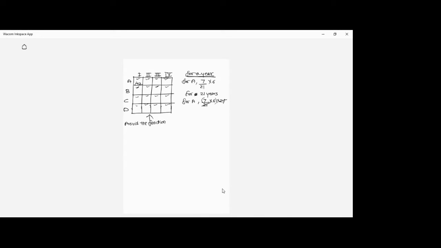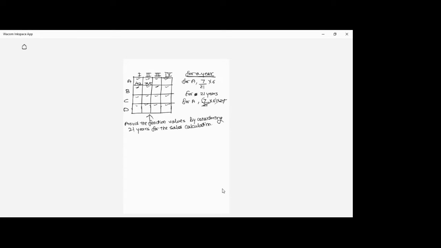You'll be getting the same answer at the last. So avoid the fraction values by considering 21 years for the cells calculation. If we do so, we'll avoid fractional values and get whole numbers, which are very easy to handle. So you practice this at home.